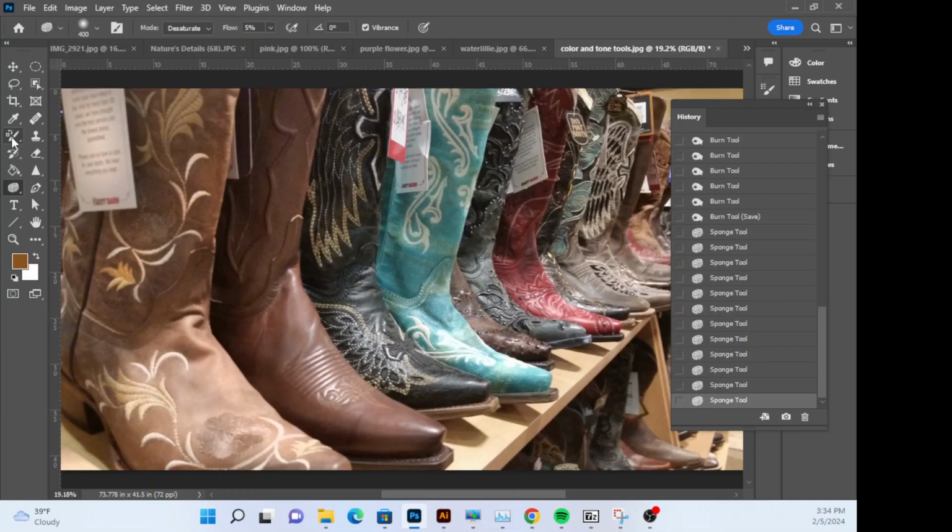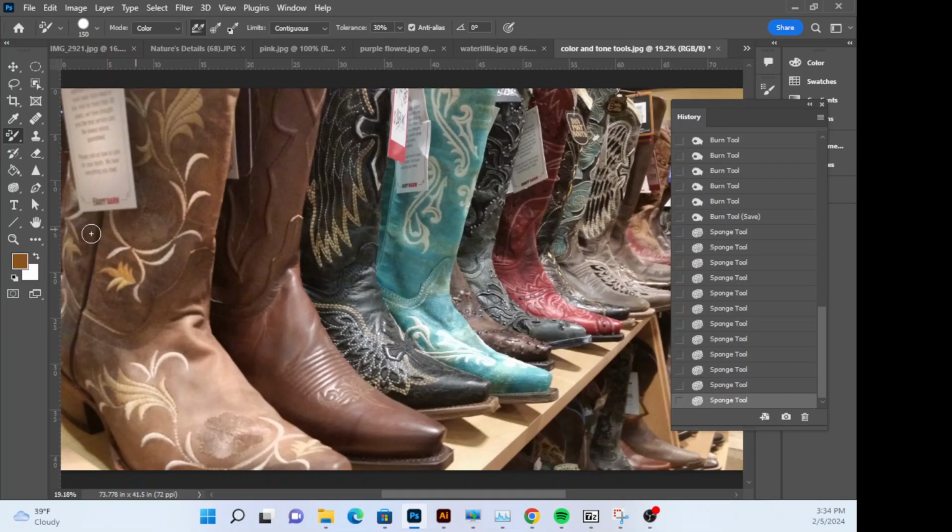But now we're going to switch to this tool here, and it's in the same tool drawer as the brush tool. It's called the color replacement tool. What this does is it paints, but instead of just painting over a flat color, it sucks out the old color that's there and inserts a new color, but it keeps all the darks and lights, like the shadows and the highlights. It's going to keep all of that, so it's not a flat color.